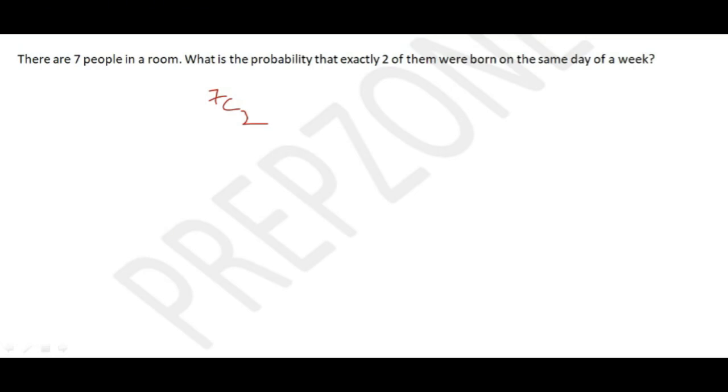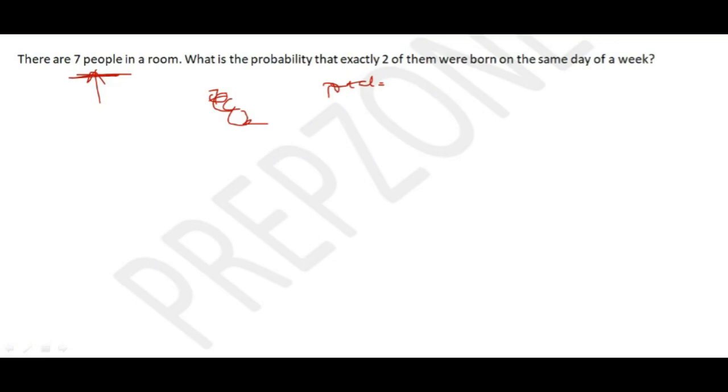Sir, I was trying 7C2. I was just looking at... Let's always start a probability question by saying: in total, how many cases can there be? So you have 7 people. Yeah, that's where I got stuck, sir, because I was saying, okay, 7 people and 7 days, so 7 factorial can be made. I was just confused about how to approach this kind.